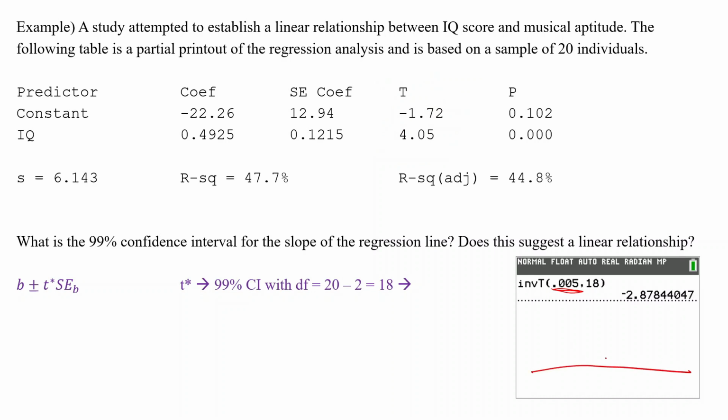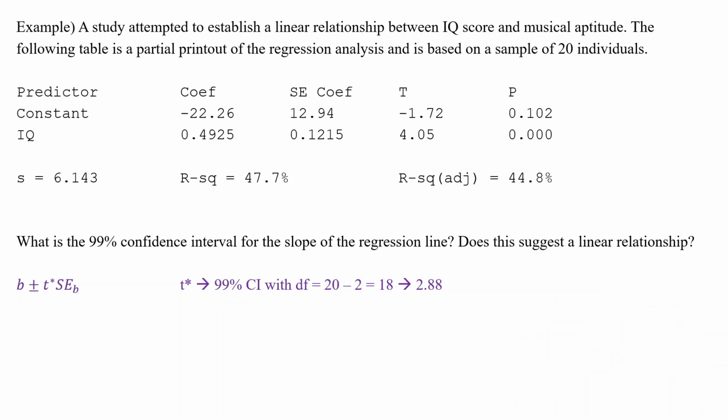So remember, just real quick, because I know we sometimes struggle with this. This means that 99% confidence interval, which means that 0.5% is in each of these tails, right? Because 0.5 plus 0.5 is 1%, and then 99 plus 1 is 100. Okay, so 0.5%, which remember is 0.005 as a number. And that's going to give us our negative t-star value. And I just make that positive. So 2.88, I'm going to round. 2.88 is going to be our t-star value.